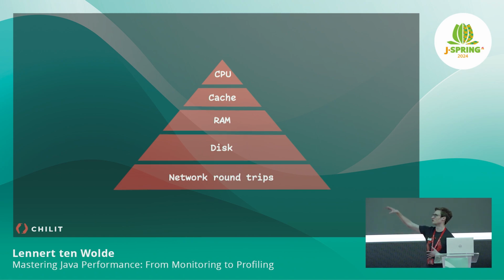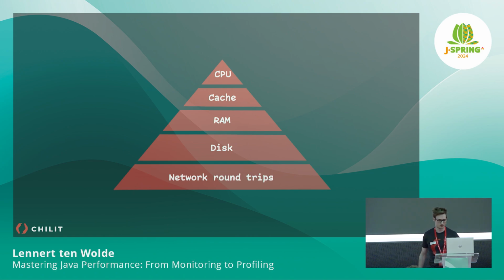In a pyramid where at the top you have the CPU, this is where you think your bottlenecks would be because the CPU is running your code. And so if your code is slow, it means the CPU isn't running fast enough. But very often we find that, like I said, it requires some data. So this data has to come from cache or RAM or disk or network round trips, and these are much slower. So if there are bottlenecks in this area, you're going to notice them much quicker. And by the very nature of how it works, then the other things are not really your bottleneck. They're only bottlenecks if the layers below are solved.